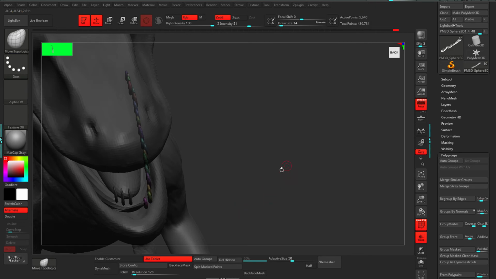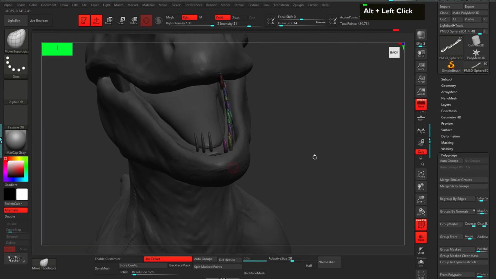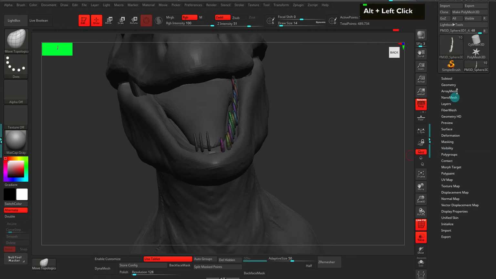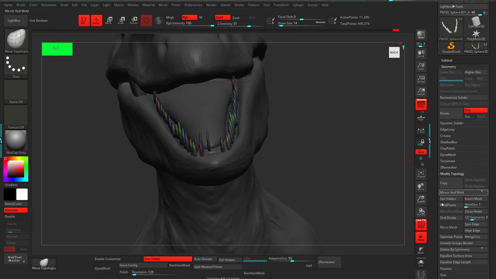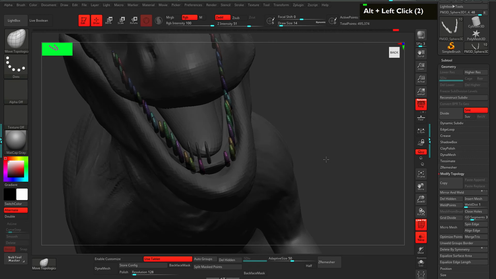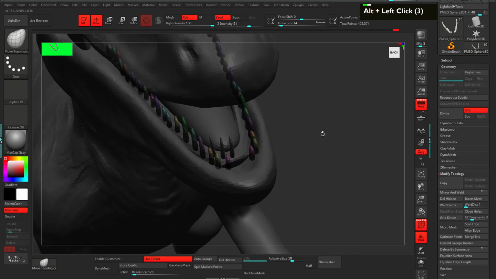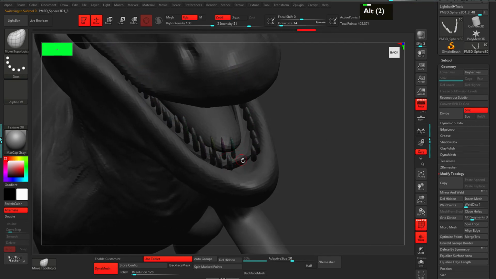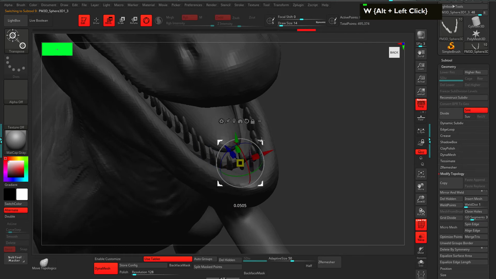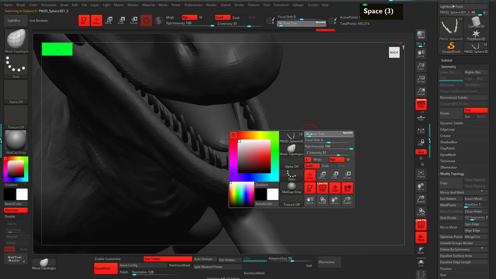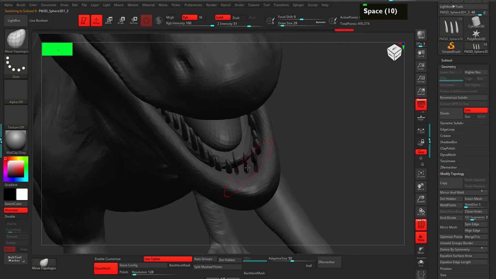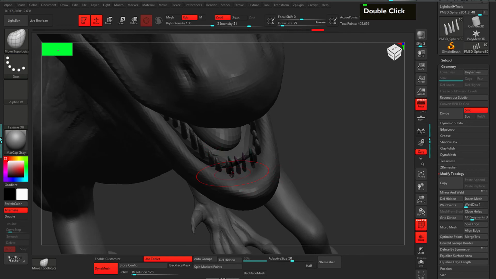So we're going to make a mirror. Let's go to geometry and weld, and there we go. And we need the ones in the middle. Let's click on these ones. So hit the W, move them over here. Let's move them individually. Place them. I can click on mirror and weld, or I can hit X to move them nicely.